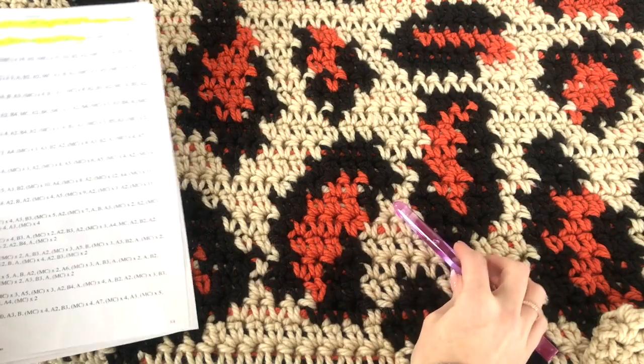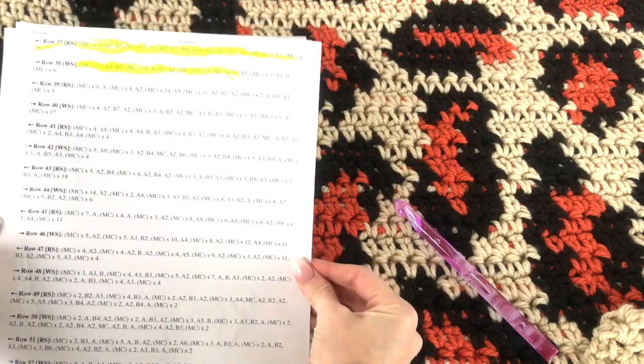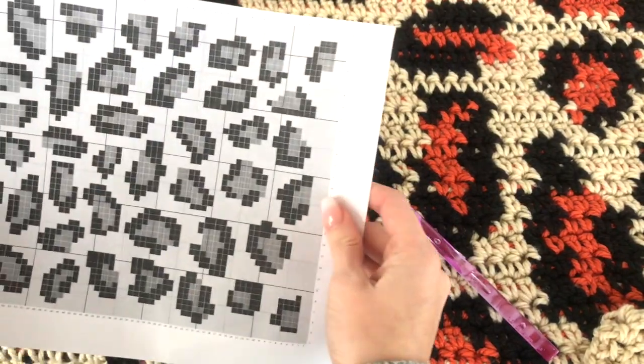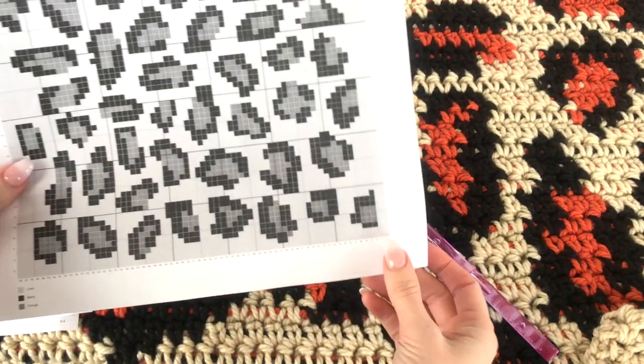So for this design, you will need the pattern. I'm only working through a small demonstration with you. And with the pattern, you are going to receive two sizes. So you'll get your child and adult size. You can also modify it with a smaller hook and yarn to get your baby sizes.